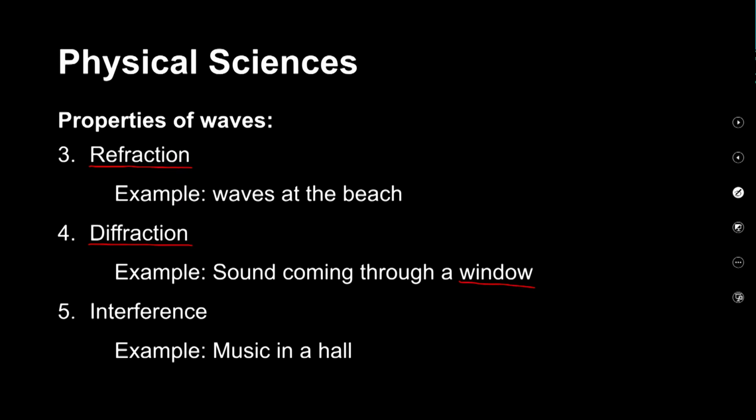The last wave property that we've had a look at is that of interference. Interference is also not one that we see very commonly in our everyday lives, unless you know a little bit about the acoustics of music and playing it in a large venue like a hall or a concert venue. These large halls and concert venues are built in such a way that the sound waves constructively interfere at all the different places inside the hall to ensure that the sound sounds exactly as if you were standing right at the front of the stage, no matter where you are in the room.